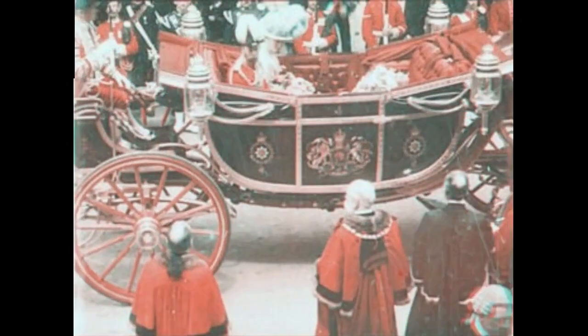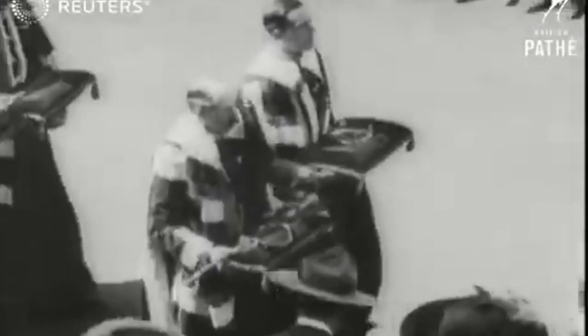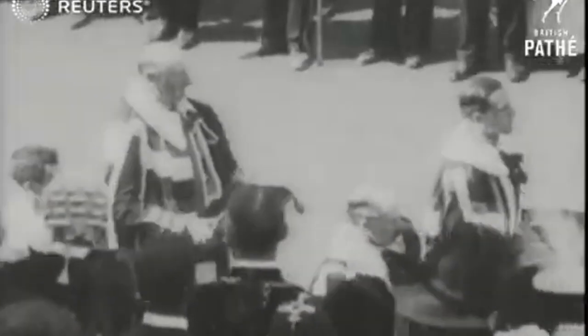The showpiece immediately roused audiences who were excited to see a coronation in color. The investiture of the Princess of Wales then followed the coronation on the 10th of July, and 15 days later, the prince himself went to see the colored films, bringing along waves of people who came to witness his presence.